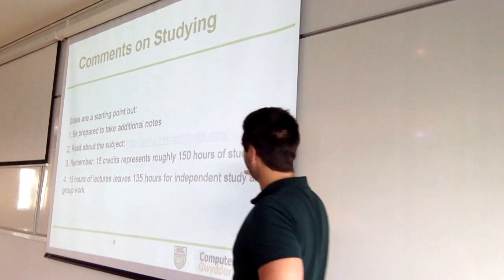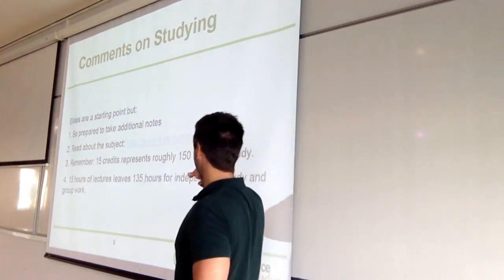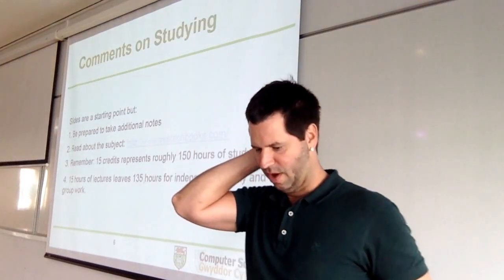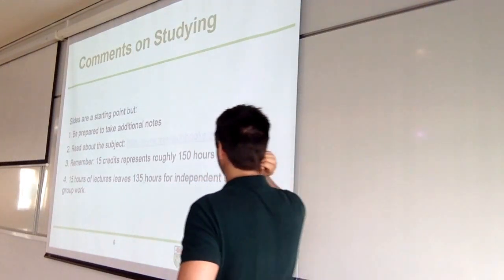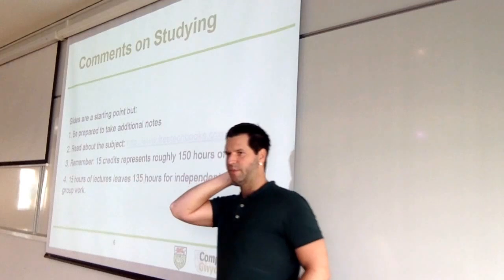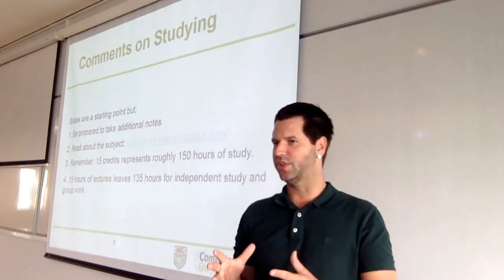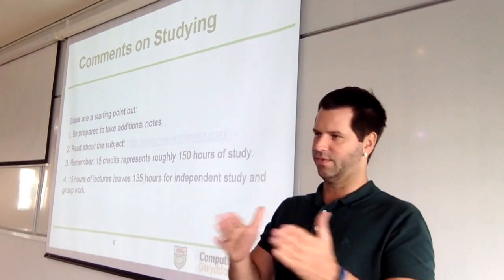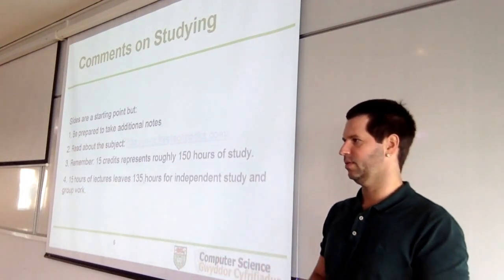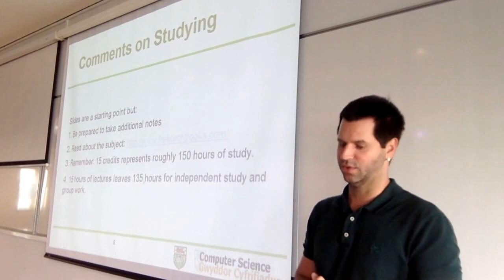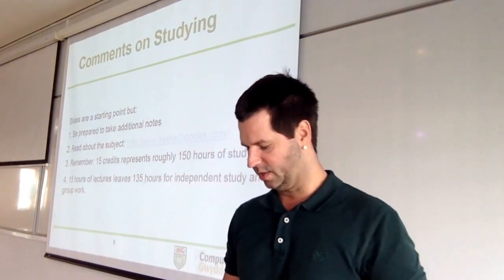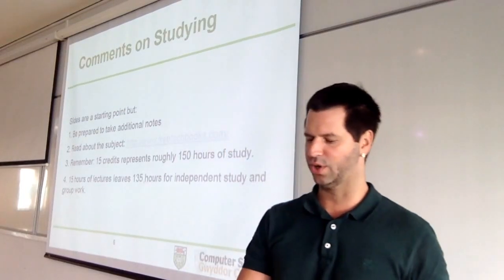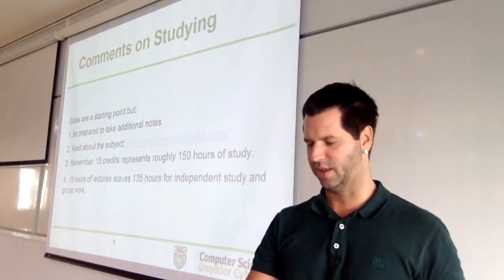15 credits is about 150 hours of study. So if you subtract off the lecture hours, you have about 135 hours for independent study. Did everybody know that Swansea University has a guide that for every 10 credits it maps roughly to 100 hours of study? Just in case that's interesting for you. It's a nice guideline to have to think about how much work and how much time you need to invest.